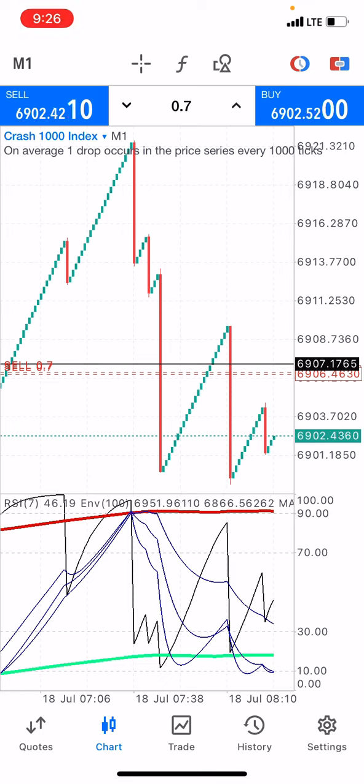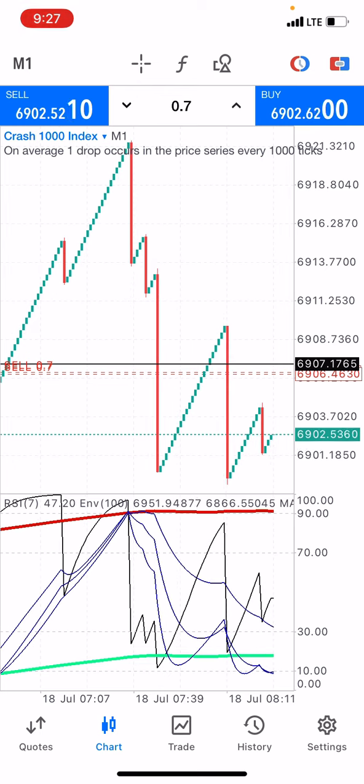Okay, so you are on a higher time frame, the daily time frame. For crash, you want to be seeing the market in a downward trend. You want to be seeing a series of lower highs and lower lows. Remember, I showed you on the higher time frame, lower highs and lower lows.